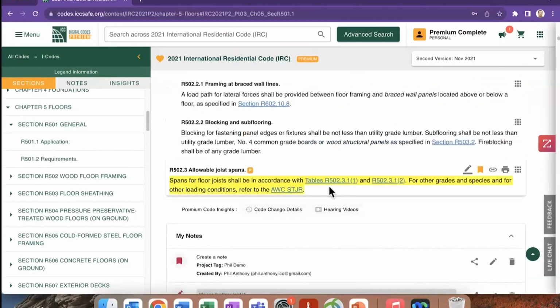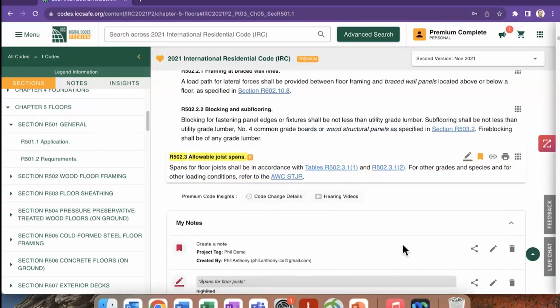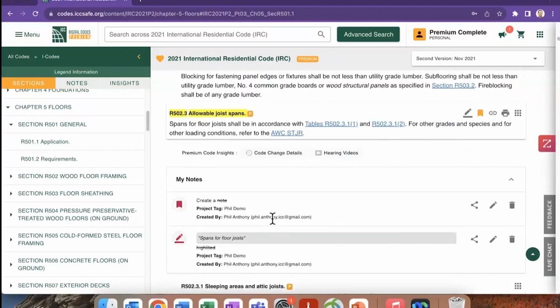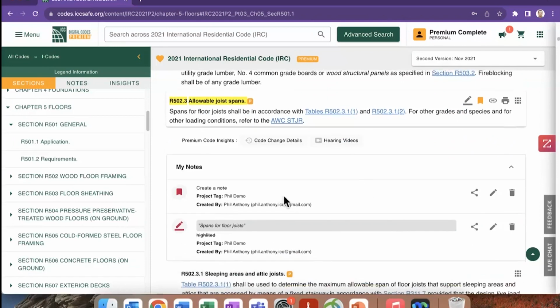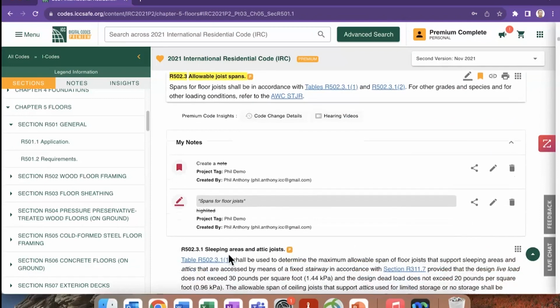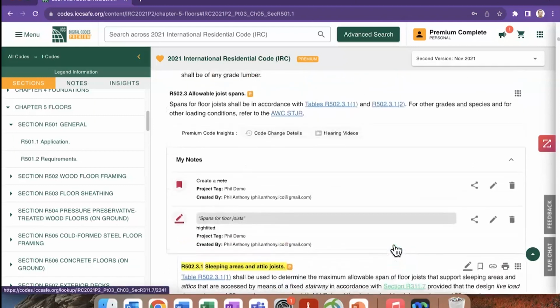And you can reference that exact code section. It will take them right there. So when people are coming into your department and asking for a code section to be copied on the copier, and you take your book to the copier and hand them a piece of paper, now you can just send this directly to them via email. When they click on it, they'll be able to go right to the code section you're referencing. Now, they obviously will not be able to view your notes. They won't be able to copy and paste, but they can view exactly what you're looking at, and they are able to see those related subsections that may be of interest to them.